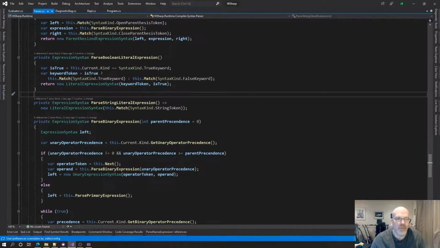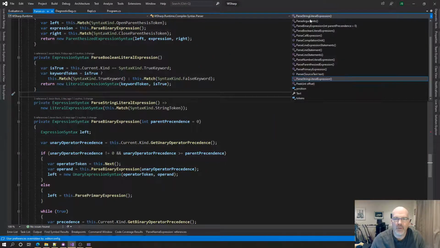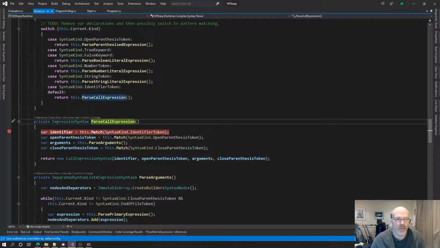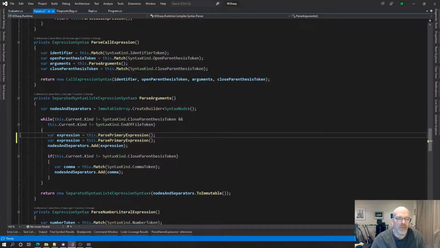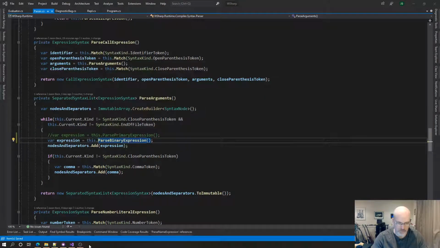So if I come back here, and if I go to parse call expression, parse arguments, let's just try this. Instead of that, I say parse binary expression. What happens? Let's do the anticipated ones. Did I say run?